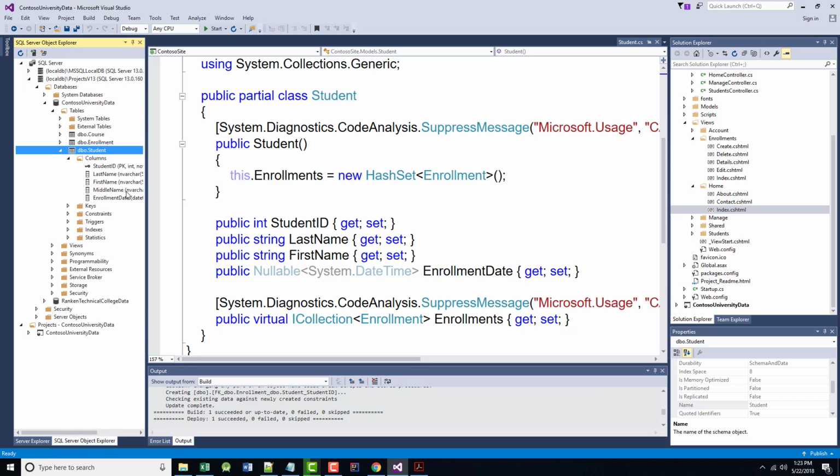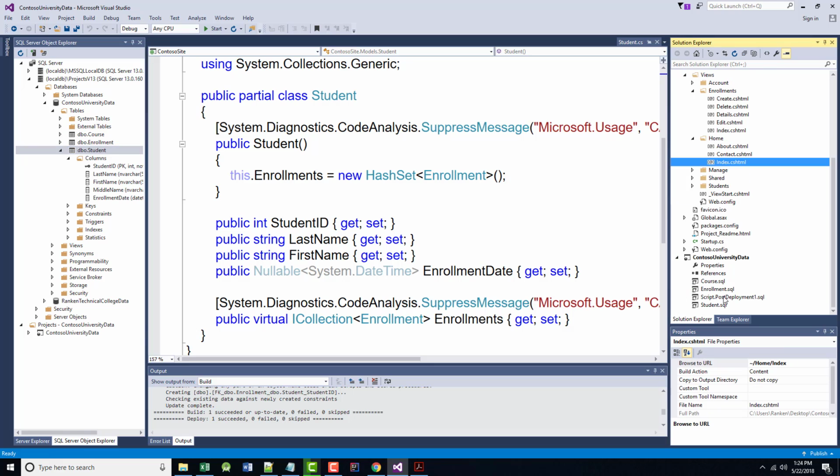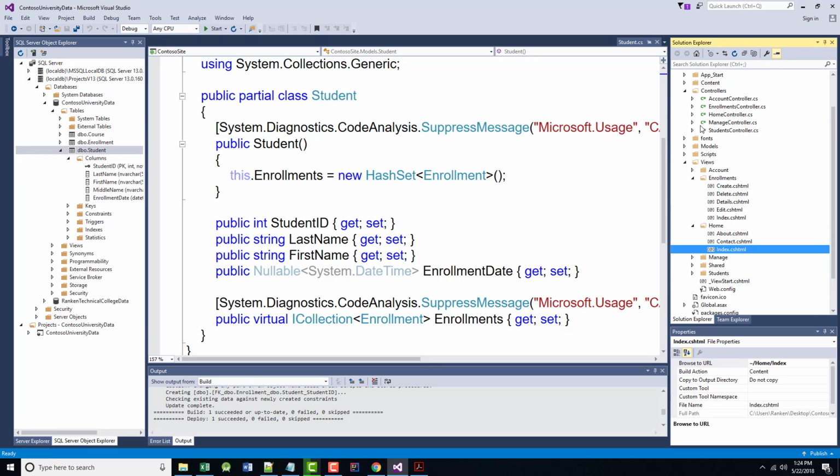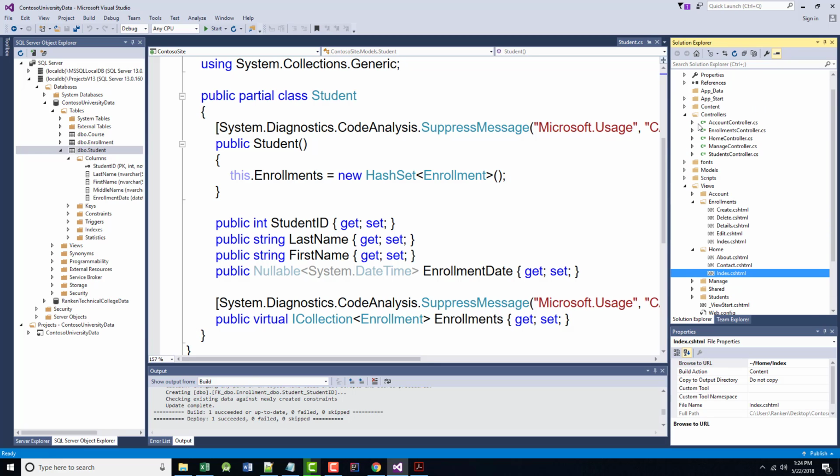So this new column now does exist in the database table, but it does not exist in the model class. So we must update the model to include the new column in the models folder. So we have to open up what we created before, which was not from here, I'm sorry. We have to open up that EDMX file that we created. And where is that?